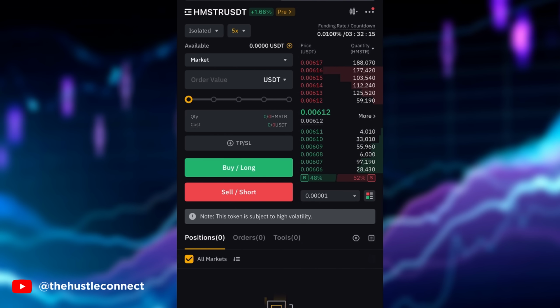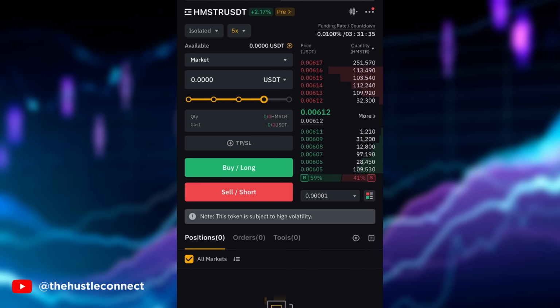Now, after the first dot, each of these dots here represents 25%. So 4 of it is 100%. So now let's assume you want to sell 75% of your Hamster Kombat token and leave the rest because you are not sure if it's going to go up. What you're going to do now is to click on this third one here. That's 75%. But in my own case, I would actually sell my entire Hamster Kombat token.